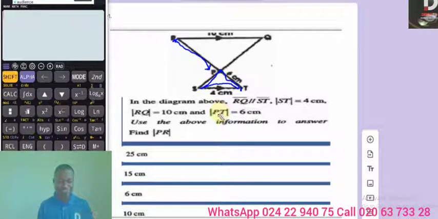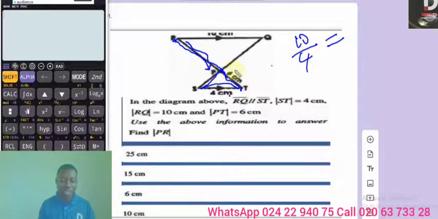Try and see. I'm picking the bigger one as my image. So if I'm using that, that means this is the object. So I don't have to write all the terms. So 10, which is image, over its corresponding object, which is 4. You get it? Image over object must be equal to the side where we are looking for that dimension, line PR, which can be found here. That's the line, right? So what is the image at that side?